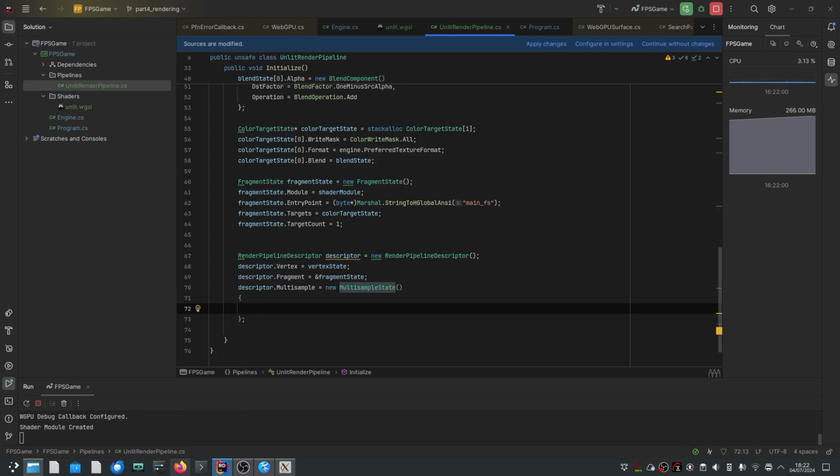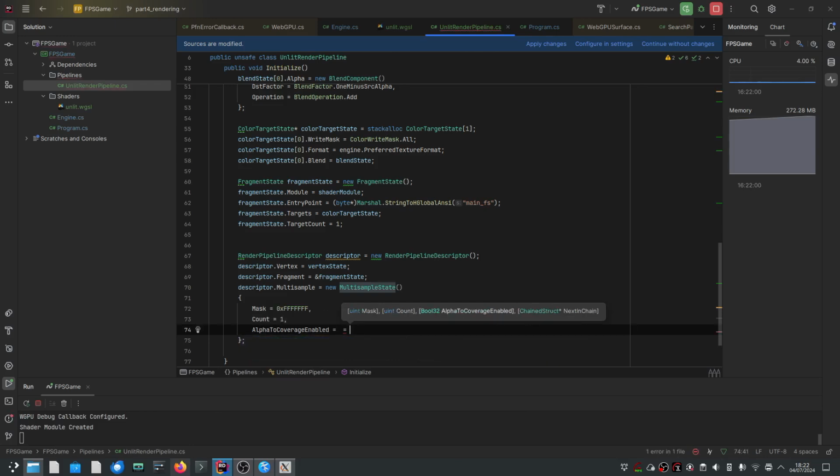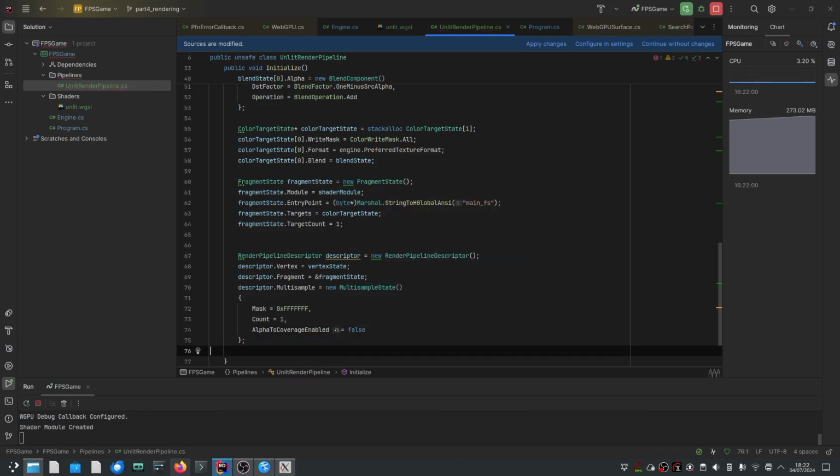But it's a big topic, and I'm just not going to waste too much time on it, at least for now. In the future, probably. So we can say here mask is this, count 1, and then coverage enabled. This is false. It's probably all right.